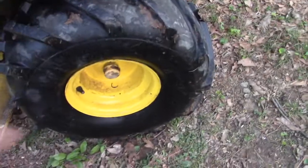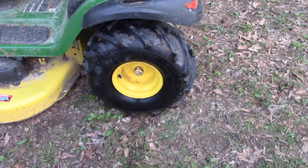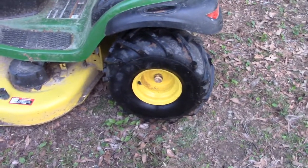So again, you can put a strap around the middle, crank it down a little bit, and that will help a lot. Or get somebody to help you pull and push and massage that to where it kind of seals up a little bit till you get some air going into it, and it'll seal up good.